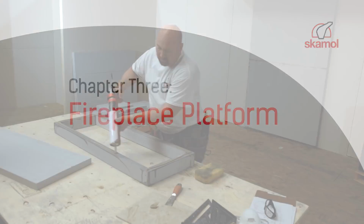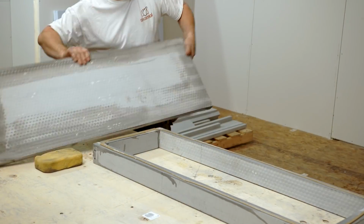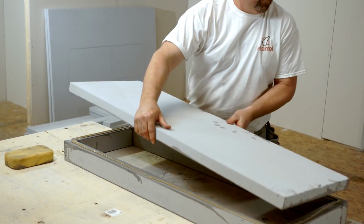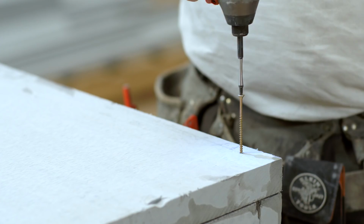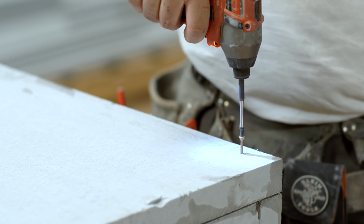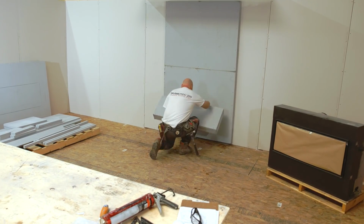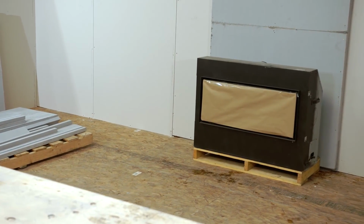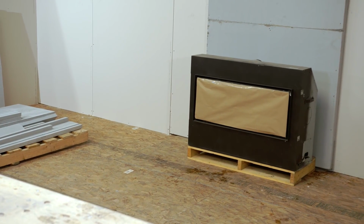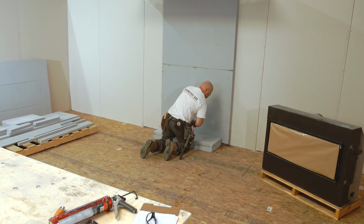Next, we will be constructing the Fireplace platform using SKAMOTEC 225 material. You also have the option of constructing the Fireplace platform using combustible material, such as wood. Check your local building code for requirements in your area, and also refer to the Fireplace installation manual.